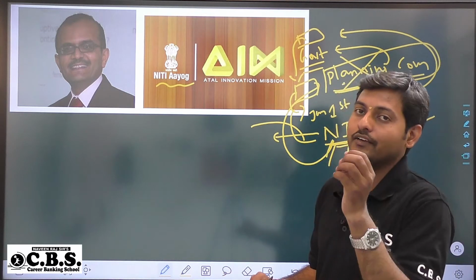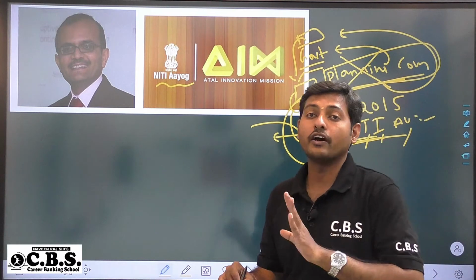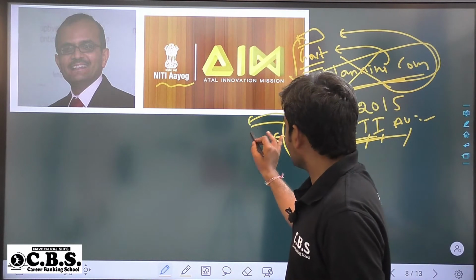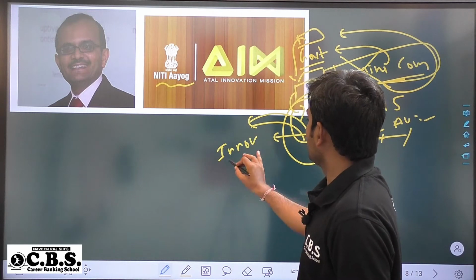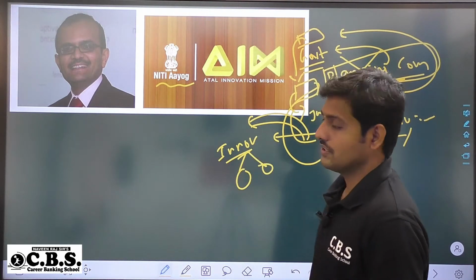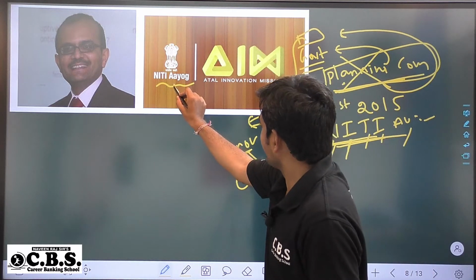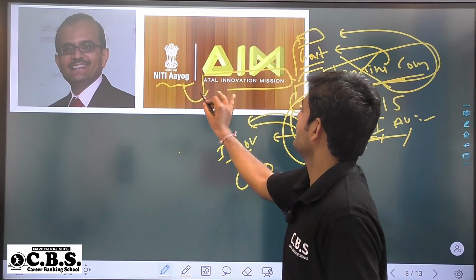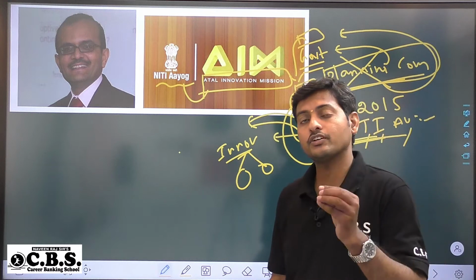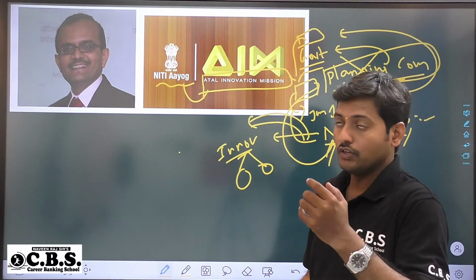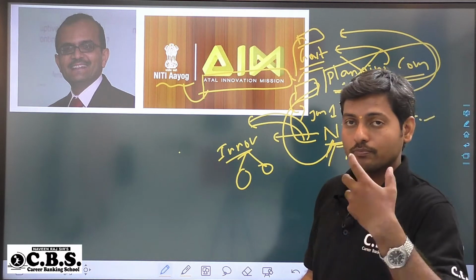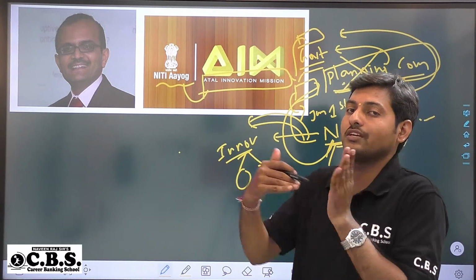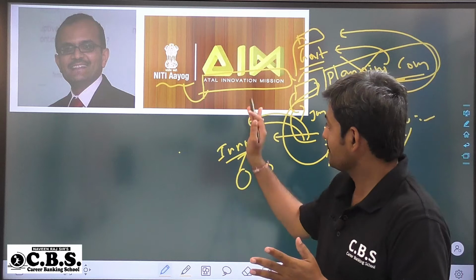See, to make India a developed country, technology also plays a vital role. Technology plays a very important role. So in order to promote innovation, new thinking, innovation in various sectors, NITI Ayog in the year 2016 launched a mission. This is known as the Atal Innovation Mission. The main objective of the Atal Innovation Mission is to promote innovation and entrepreneurship in different sectors in the country. So through innovation, through technology, we have to develop our country. This is the main objective.